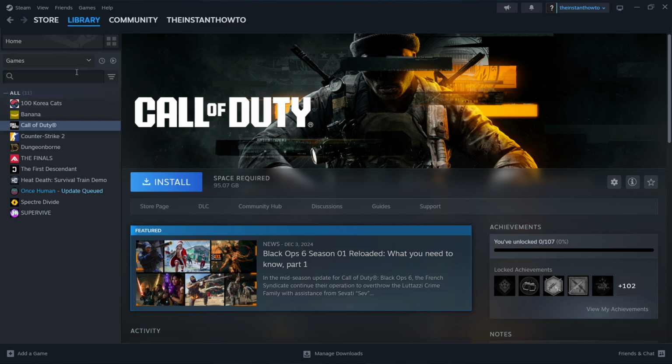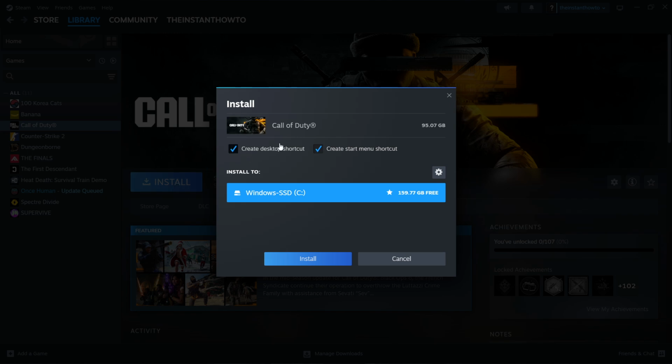Once you've done this, you'll be able to see that the game will show on your list and it will say Amenti, so just click on the game and click install. From here, you want to select if you want to create a desktop or a start menu shortcut and to which drive you would like to install the game. If you only have the C drive like me, that'll be your only option, so just click on that and you're good to go. Then press install and the game will automatically download and install to your computer.